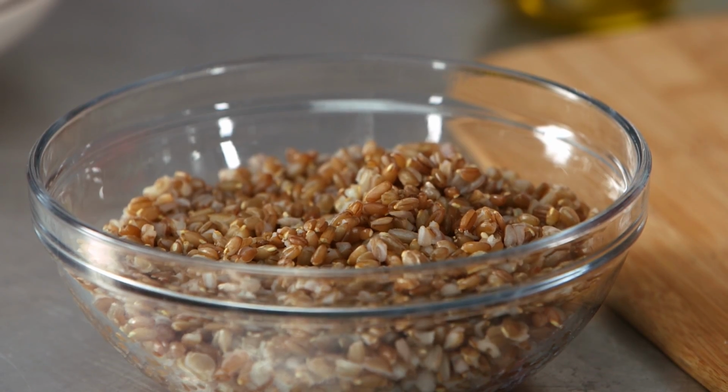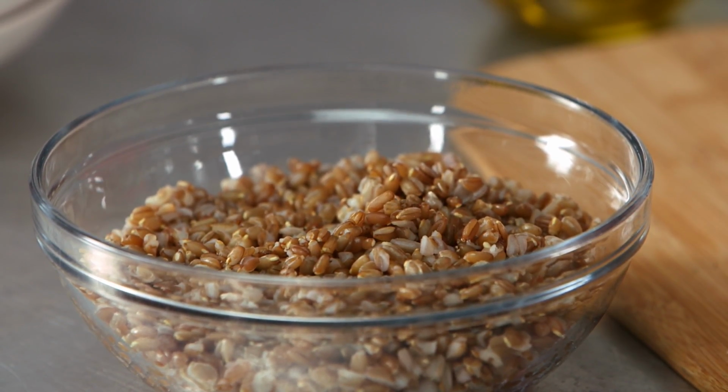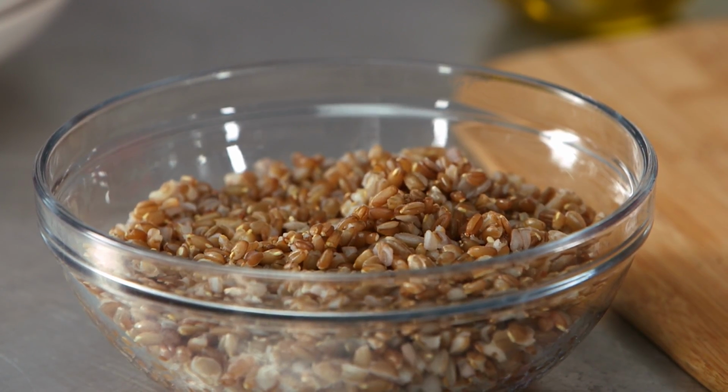Okay, so these are the rye berries. It's just a fun grain. It's a different grain than maybe you might be familiar with, so I encourage you to give it a try. Like rye, if you know rye flour, rye bread, it's definitely nutty. There's a very slight tanginess to it. You could definitely substitute another grain, any grain that you like, but I'm going to encourage you to go whole grain here. We want to get more whole grains into our diet for more nutrition, for more health benefits.